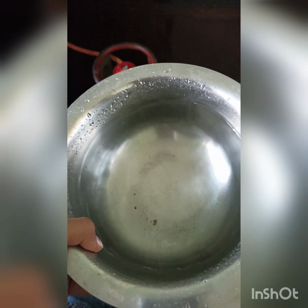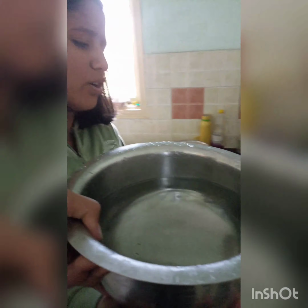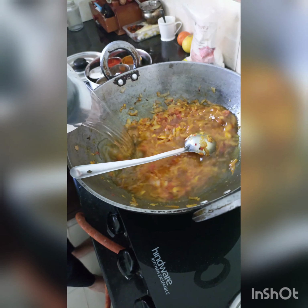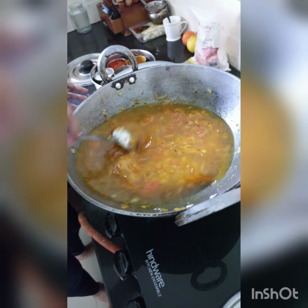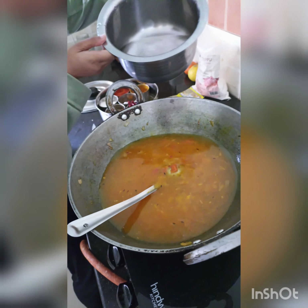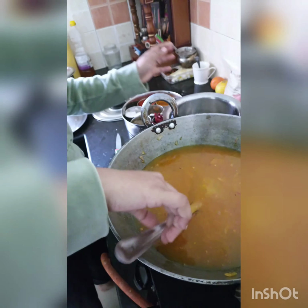So guys, now we have to add this water. Now guys, we need to add water. Not like this, Keshav. I know, just leave it. Leave it, leave it. Then we can add much more water to it afterwards. It's not necessary to add that much. This is actually more than enough.